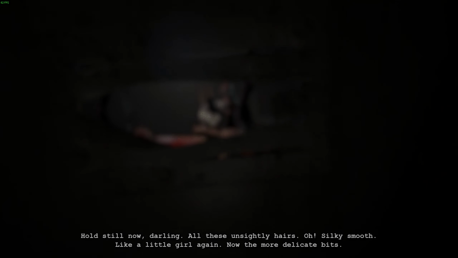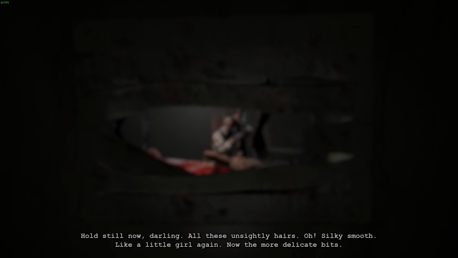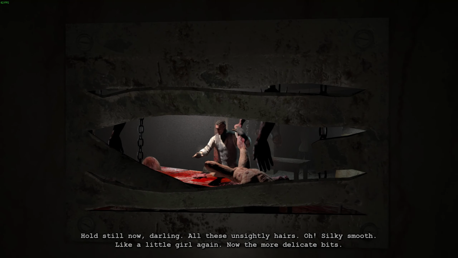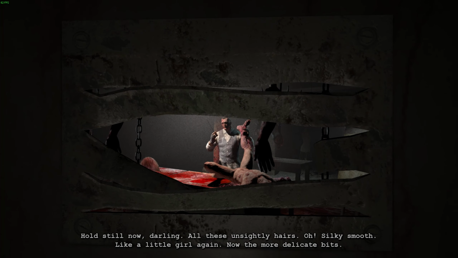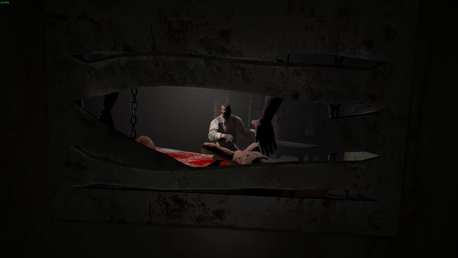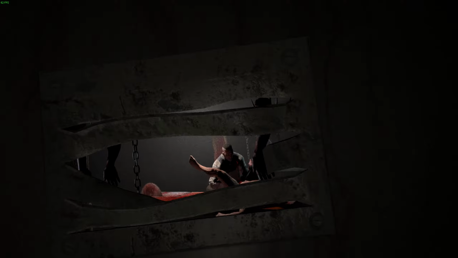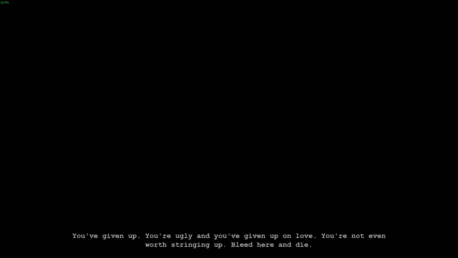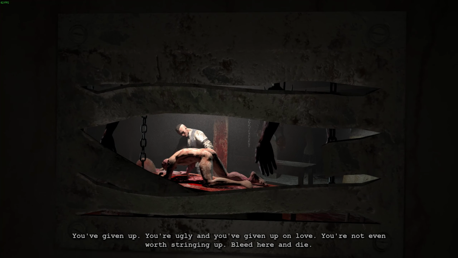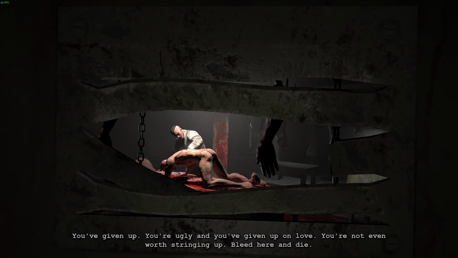Hold still now, darling. All these unsightly hairs. Oh, silky smooth. Like a little girl again. Now the worn, delicate bits. No! No, don't! Please! Go! Oh, God! You've given up. You're ugly, and you've given up on love. You're not even worth straightening up. Oh, God! Bleed, please. And die.